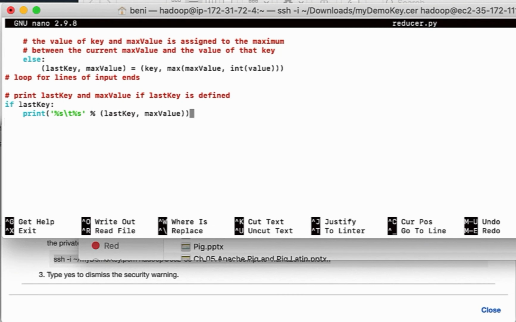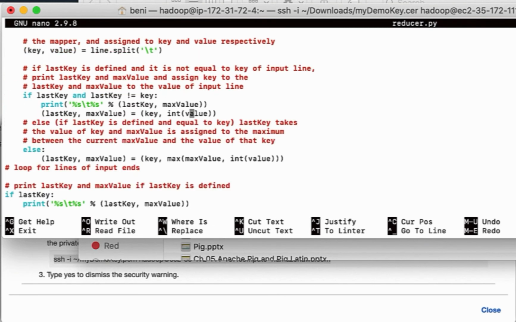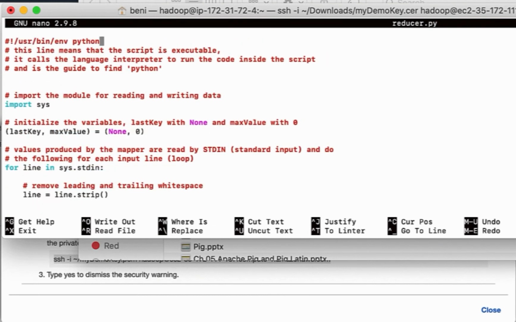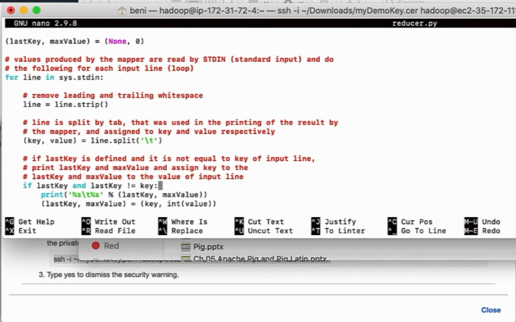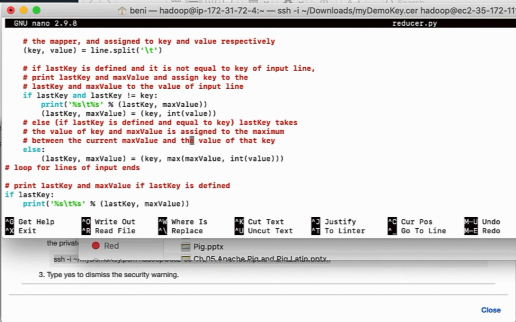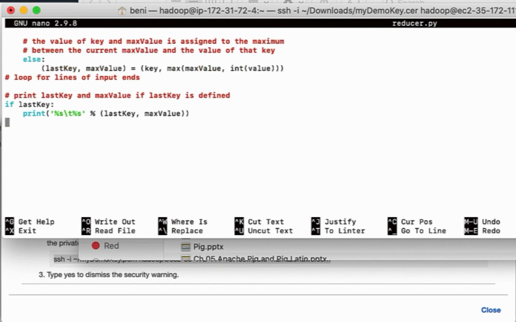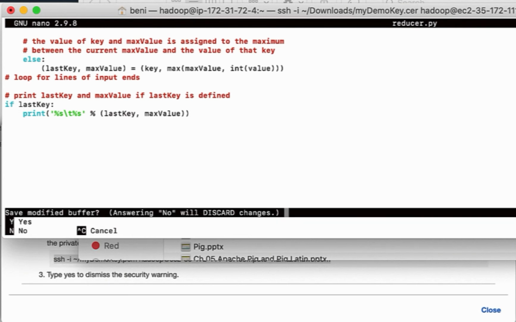The same way, you may want to pause the video and read the comments that I have placed to better understand the functions of each line in this Python code. But basically, we take the key value from the mapper, and for each key, we calculate the maximum price and emit the maximum price.